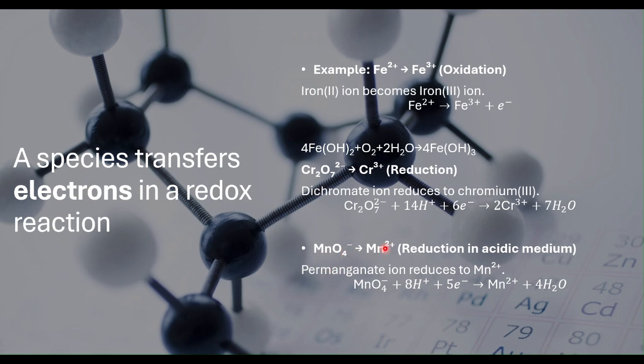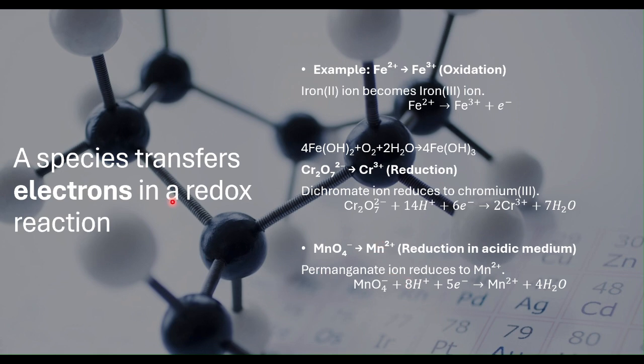Similarly, potassium permanganate becomes Mn2 plus. Here it accepts 5 electrons and becomes plus 2. This is also acceptance of electrons and a reduction reaction, and this happens in acidic medium. So these are the examples of redox reactions. So the equivalence will have 5 species in it, so 5 will be considered if we are calculating the equivalence.